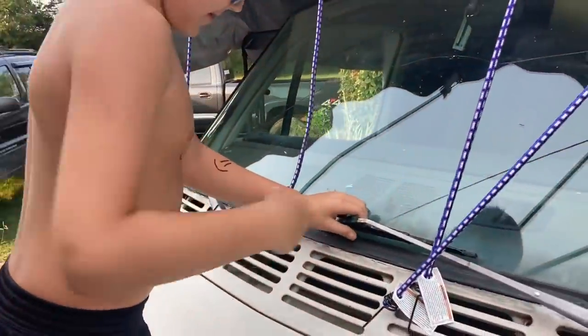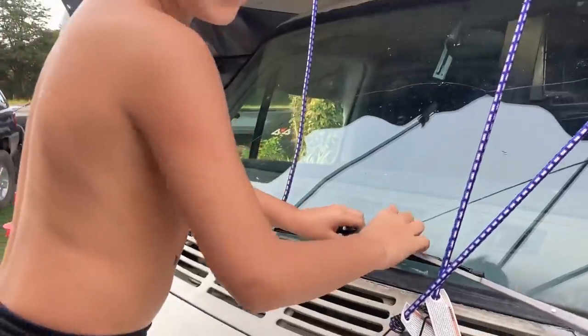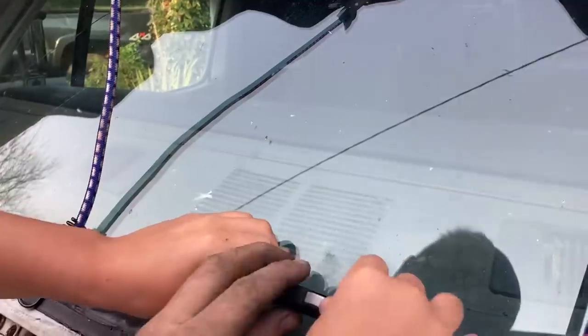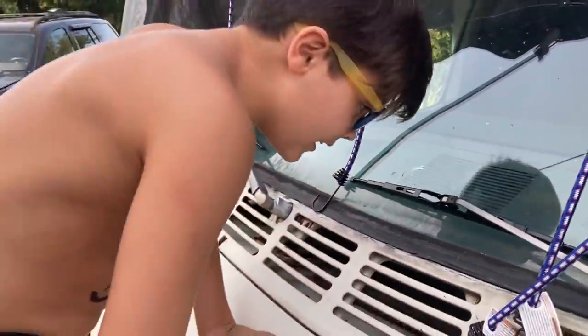Ralphie thinks he can put his first set of wiper blades on by himself. So I push it? Yeah, you push it until it clips into that hole. Look, like, yeah. Is it clicked in? I think so.